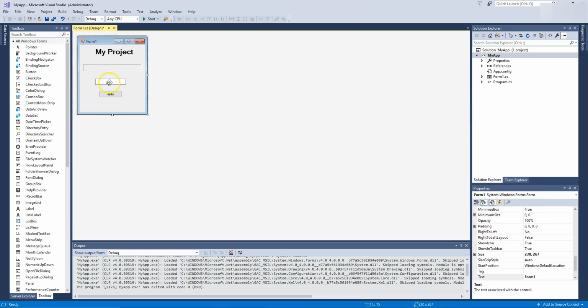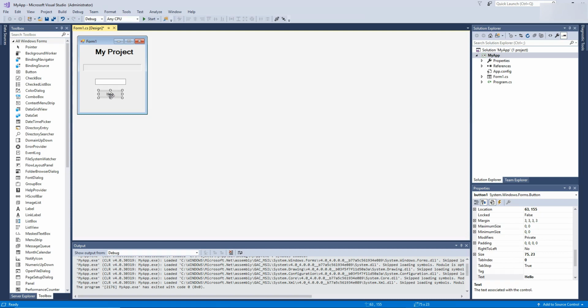So what we want to do is take information we typed into our text box and output it as a message. And we want that to happen when we click the hello button. So we need to give the hello button some kind of action to do. To do that, we need to initialize it, and you can initialize the button by double left clicking on it.